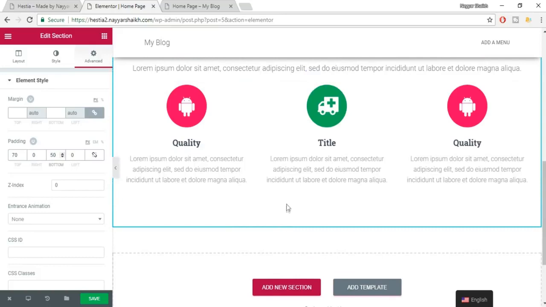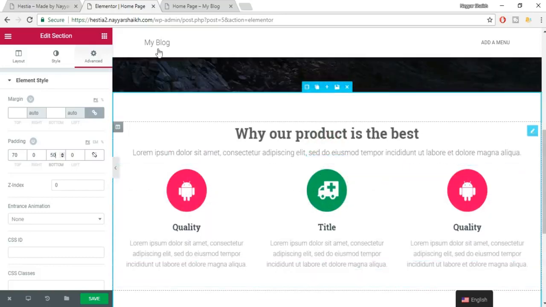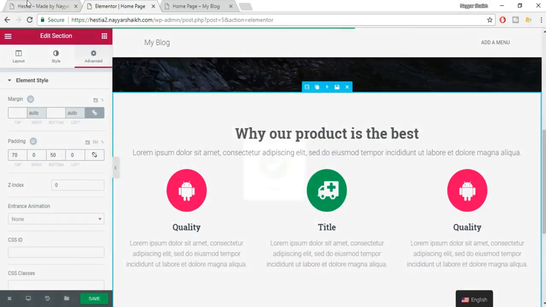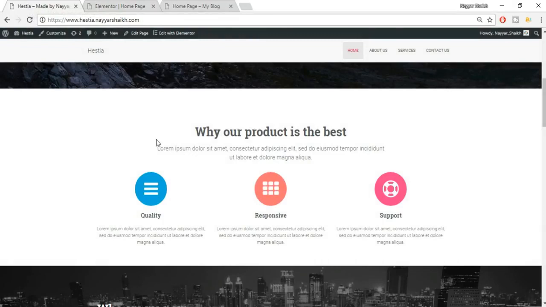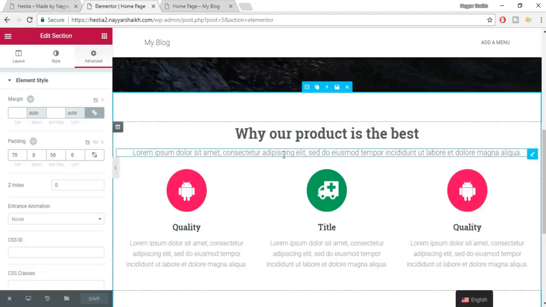Okay, as you can see, now we have a 50 pixels gap. So this is how you do it. Again, let's see another thing. Here, as you can see, this text is in two lines, which means there is a lot of padding at the right and left. You cannot see it, it is just a gap. And here it is under a single line.